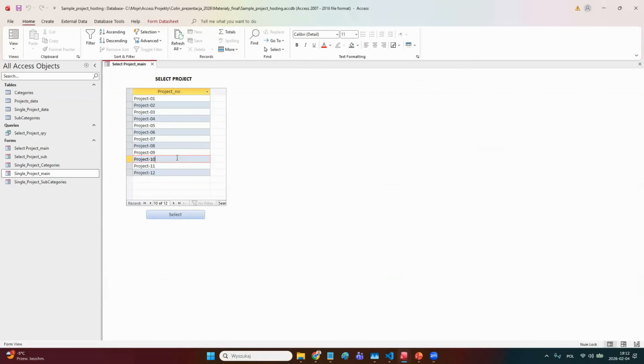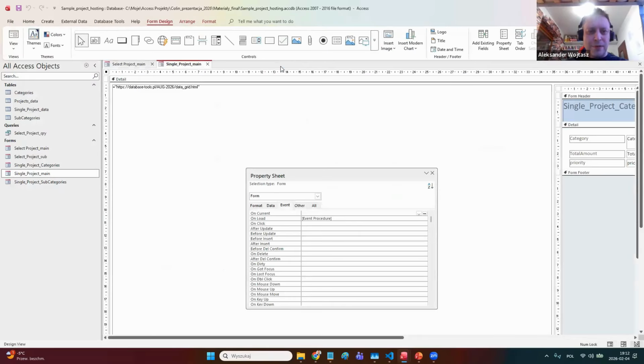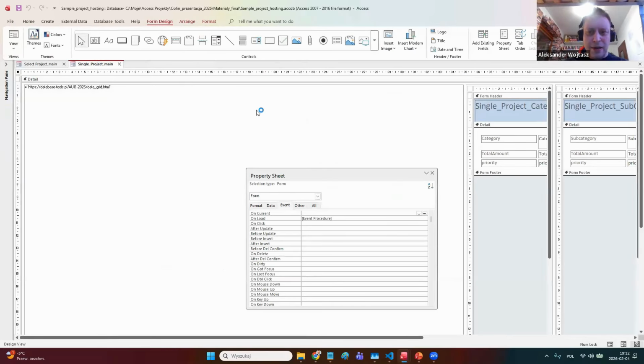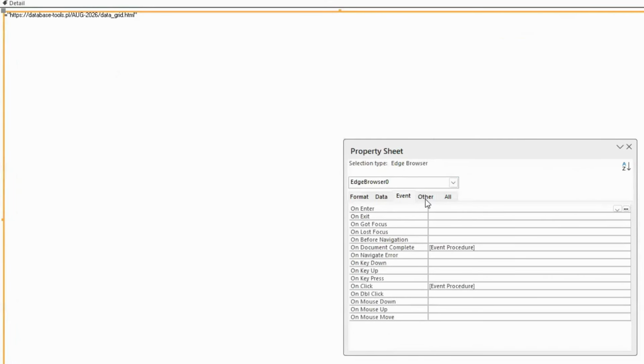Could you just go into design view, because people are asking what the form is, so they can see that it's HTML. So I will switch this form to design, and as we see, these two side forms are just subforms, which are data grid subforms, but this one is the type Edge browser control, which has some event handlers, but otherwise it is pointing to some address.